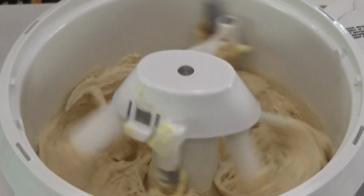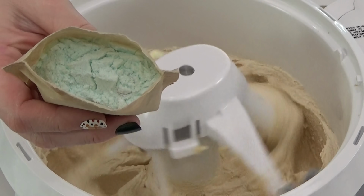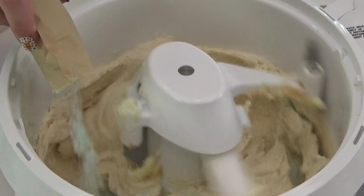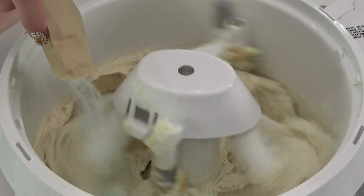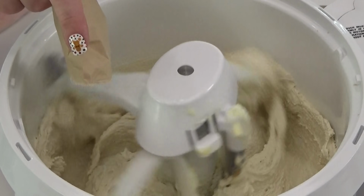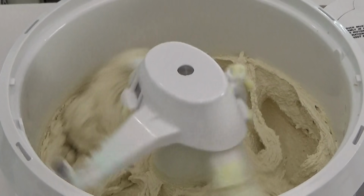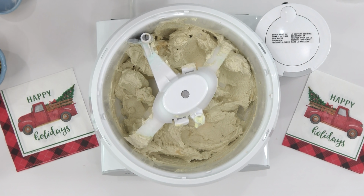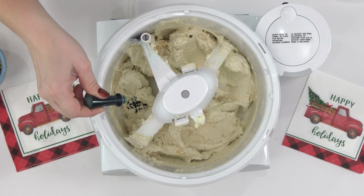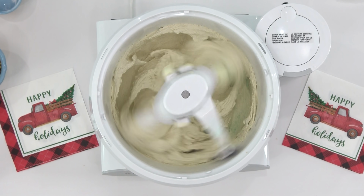Now at this point, I am ready to add my salt, my baking soda, and this might sound a little bit weird, but I'm also adding a box of instant pistachio pudding mix. And this is just a small box. This pistachio pudding is going to give our cookies some awesome flavor, but it's also going to make sure that our cookies stay nice and soft. And to make these look even more like a Christmas cookie, I am going to add a little bit of green food coloring, but of course that part is optional. You don't have to add it in if you don't want to.